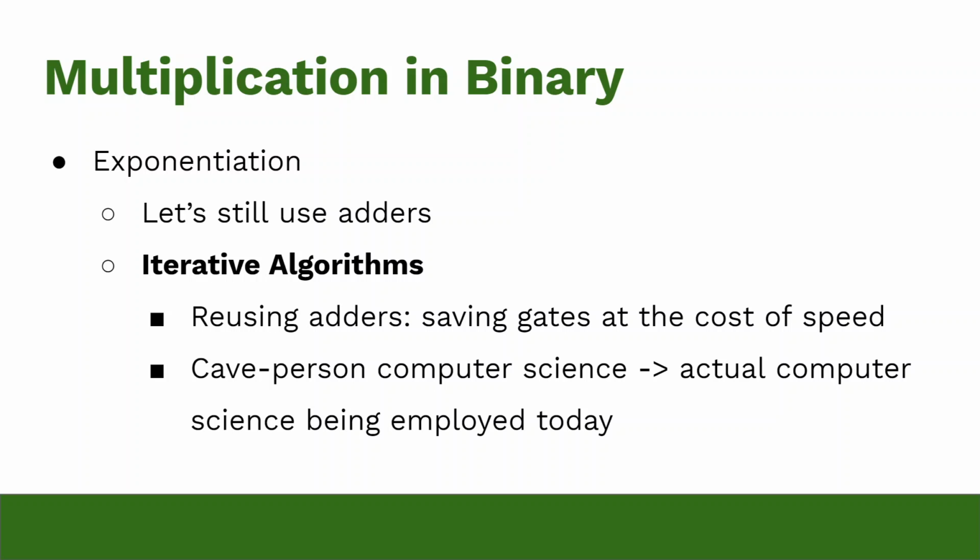And the idea of reusing adders or reusing circuits, saving gates at the cost of speed, is where we jump from the cave person, banging-rocks-together computer science that we're doing in this class, and bridge the gap between that and actual computer science being employed today. Think about it this way: that Intel Core or AMD Ryzen or whatever you're running in your laptop obviously doesn't have a single circuit to do every computation. Realistically, what it does is some math, says okay, I'm all good.